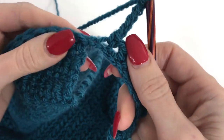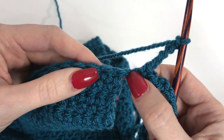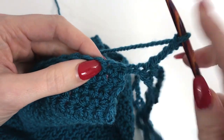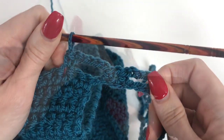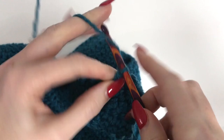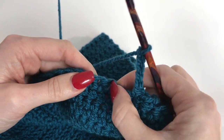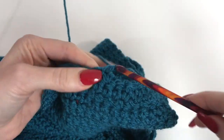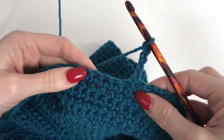Okay, so I've chained 5, and looking at our work here, we only have 1 chain remaining. And we need to skip that chain, plus we need to skip these two stitches as well and work a single crochet in the next. And we're just repeating our pattern. So we chain one, skip a stitch, work a single crochet, chain five, skip three, chain one, skip a stitch, single crochet, and just continue with your pattern. And I'll meet you up when I get across the body.